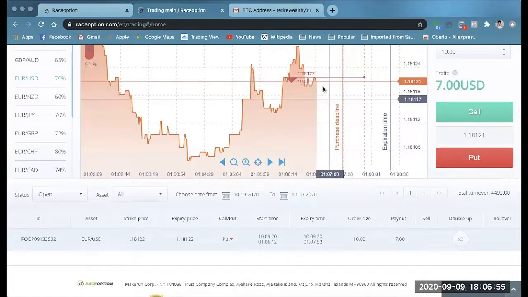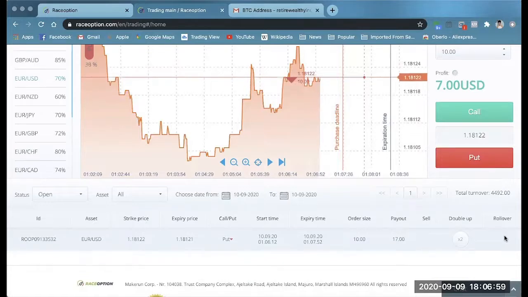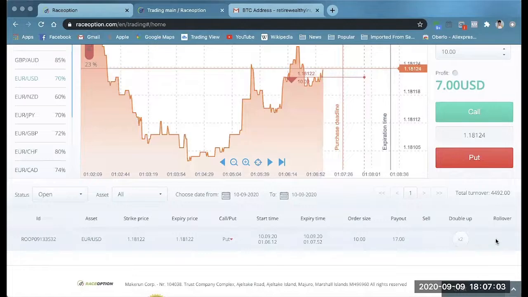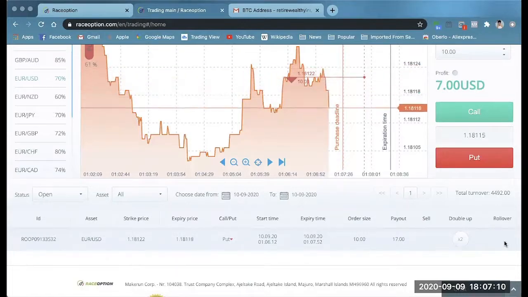Notice that the minute I went into profit, the rollover feature went away. So you only have the ability to roll over when your trade is not in profit. I offer up that you utilize this feature when you feel really confident about the direction of the trade, but maybe your trade just needs a little bit more time. Maybe your time expiration was just a little bit too short.